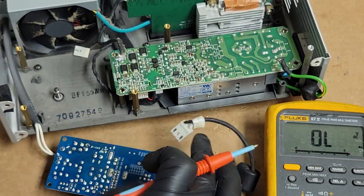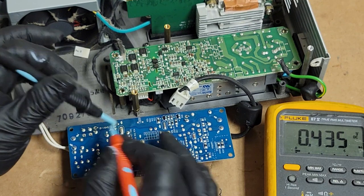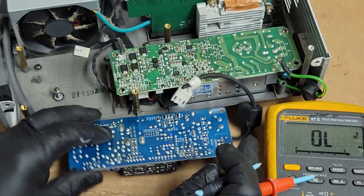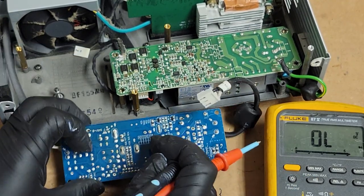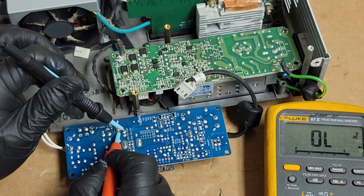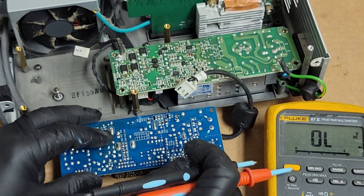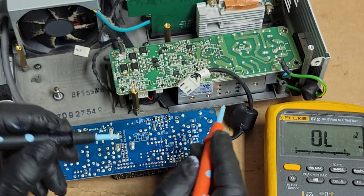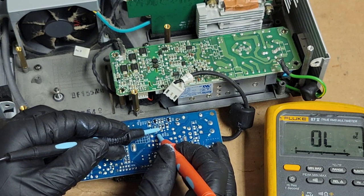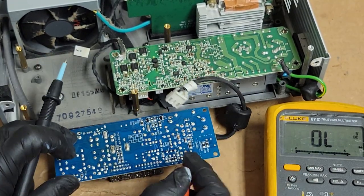Let's start with that diode. This guy right here, this is the output diode. We should get, yeah, that looks good. And then diode here? Is that what that is? Two diodes? Yep. And then, where's our three-legged fella? One, two, three. All right. So then, there's the FET. Not shorted. Not shorted. Good, good, good. This one?